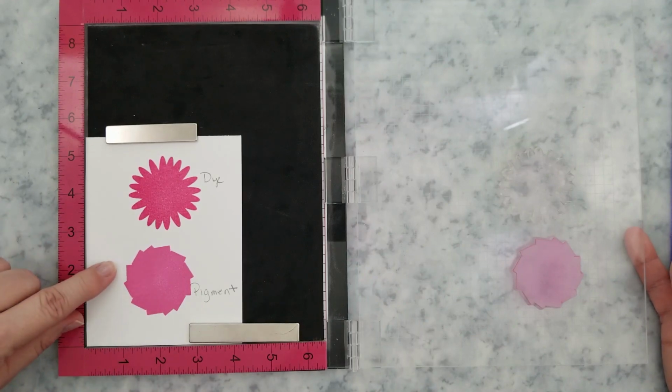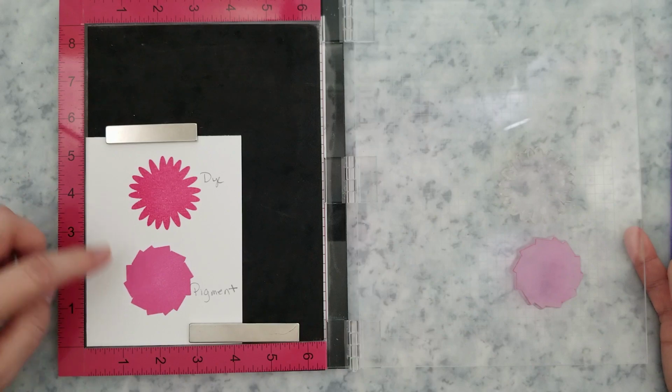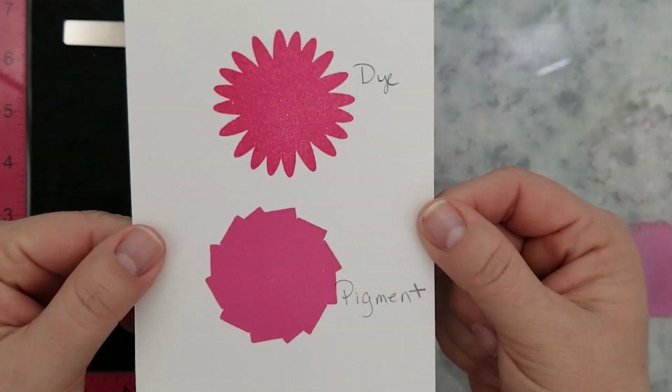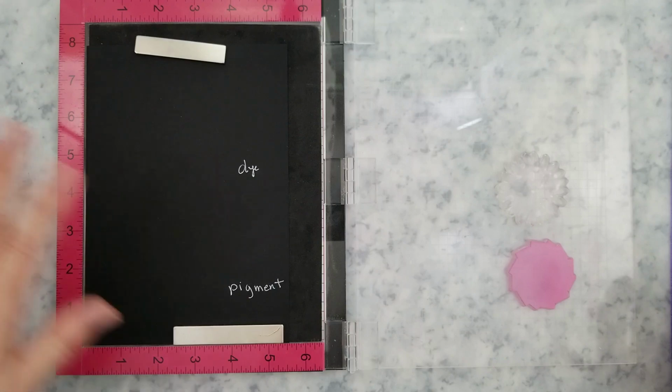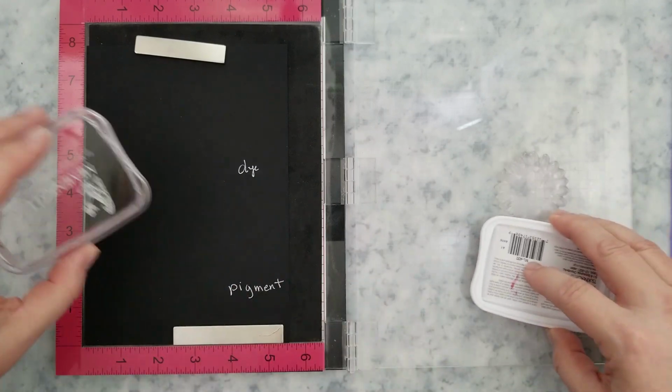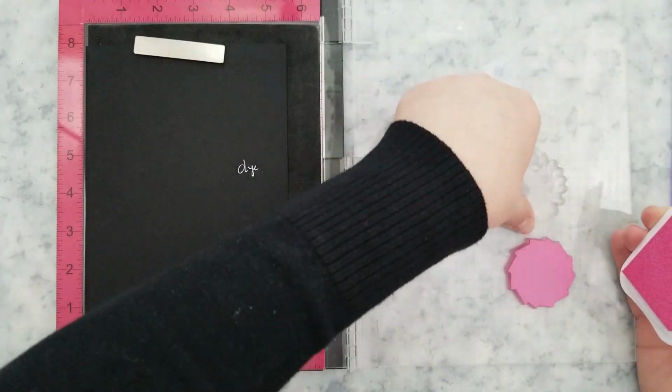I'm going to let you get a close-up of this so you can see the difference in the two. And then let's go ahead and do that again on black cardstock. This time we're going to start with that pigment ink. We're going to stamp the pigment ink on the bottom. I have the cardstock labeled for you.